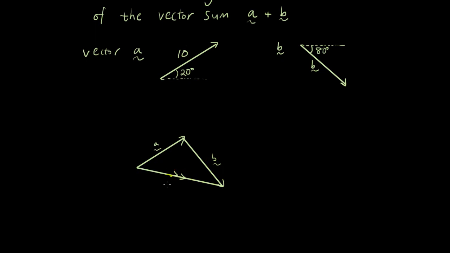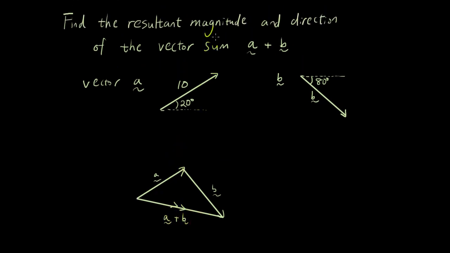So how do I get the magnitude and direction of this vector? Well, there are a few things we need to do, but firstly you can see we've created a triangle. We created a triangle here. So let's get some more information about this triangle.